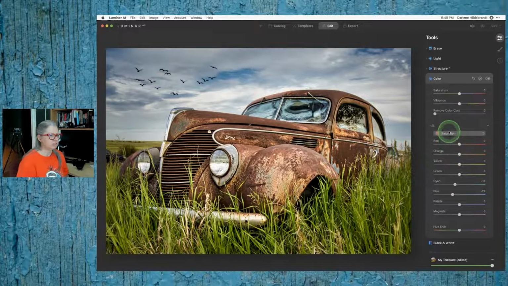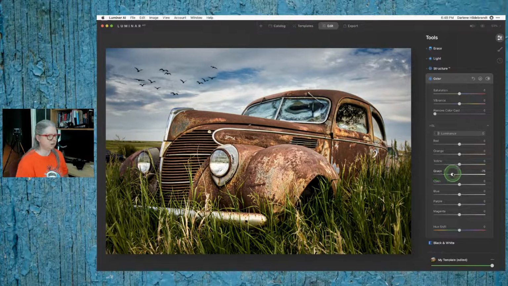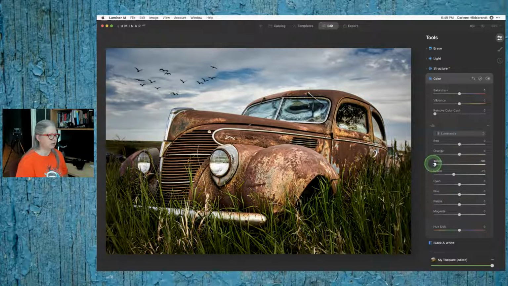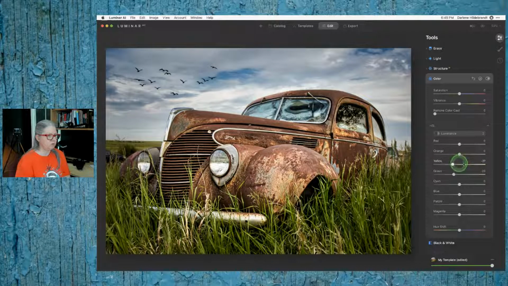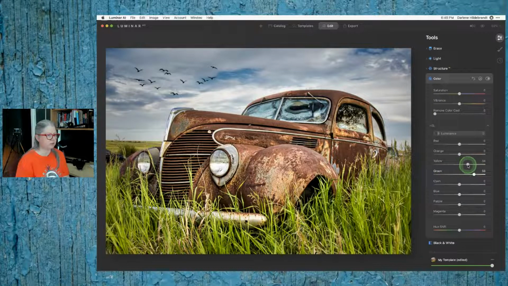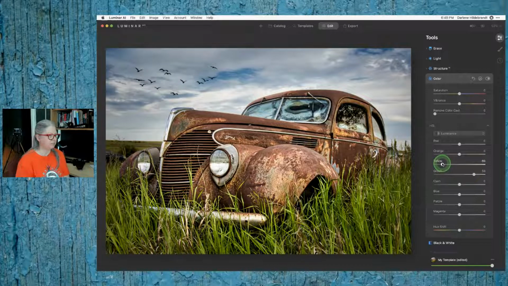Okay. And I also want to darken the grass. So remember I said I wanted to do that a different way, back to that luminance again. Okay, so remember green is going to darken the grass, but also yellow. Okay, so notice how the yellow actually took the grass more darker than the green did. Or you can do something like this where you kind of split it, right? So then you get more contrast in the grass. So I'm lowering the greens and brightening the yellows, or we could try it the other way. Okay, brightening the greens and darkening the yellows.